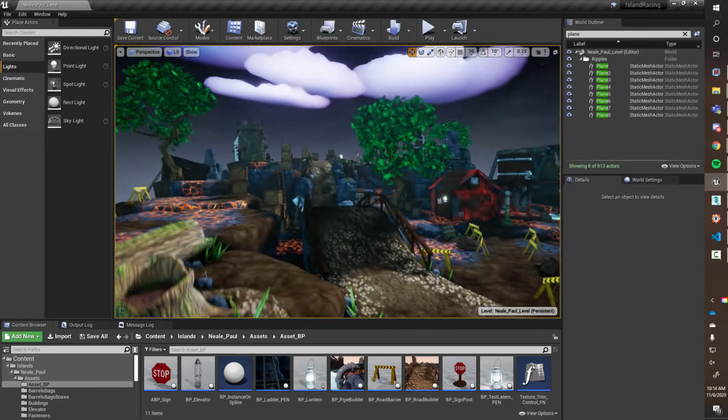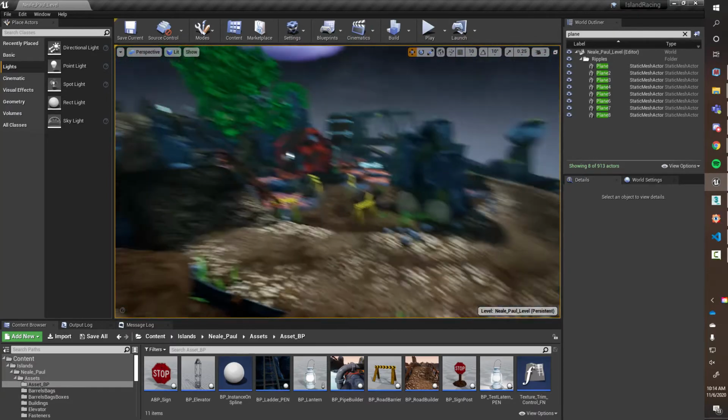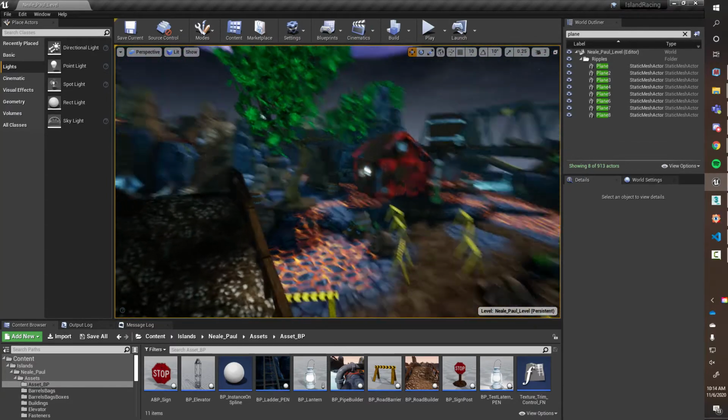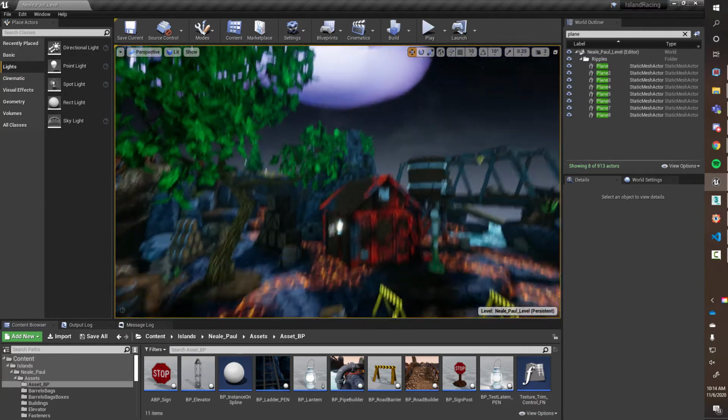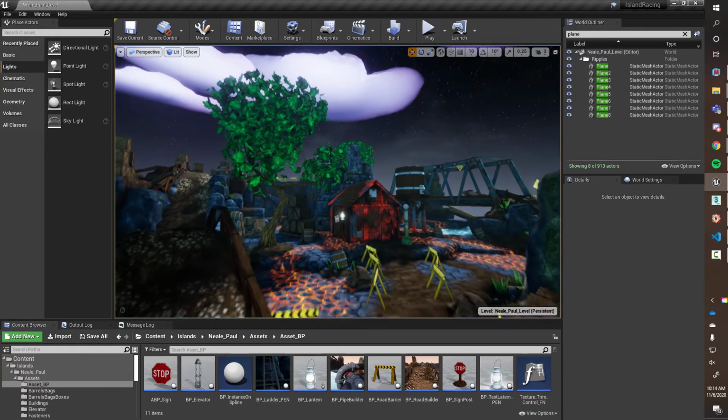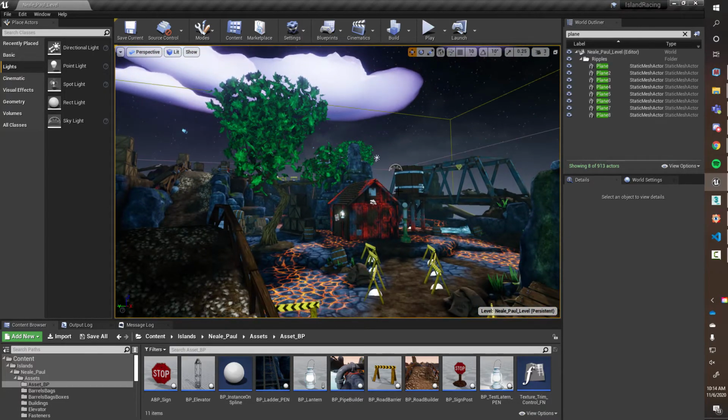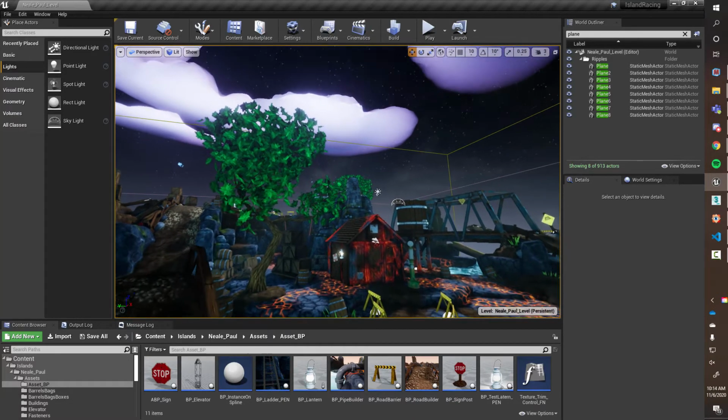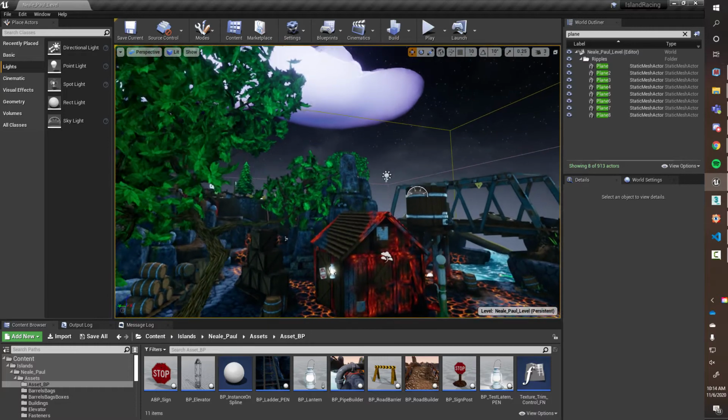Now mine's pretty darn bright right now for a night scene because I've been trying to work in it. So I've kind of boosted some values in my lighting to make it work. If you're not aware, G on your keyboard will hide and unhide all the helper items around your scene. So I'm just unhiding my lights here.